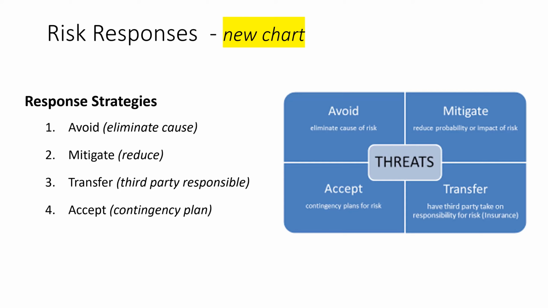You could also transfer the risk. Instead of saying, hey, I'm not going to really do anything, but should that bad thing happen, I'm going to buy insurance. So a third party essentially is responsible. I'm just going to have extra insurance. I'll pay people off, and that's how we will recover and respond to the risk. So transfer. Finally, you can accept the risk, especially if the risk is low or reasonable.